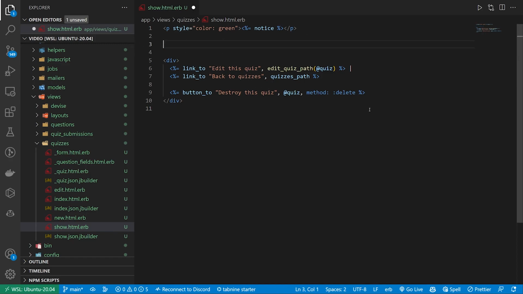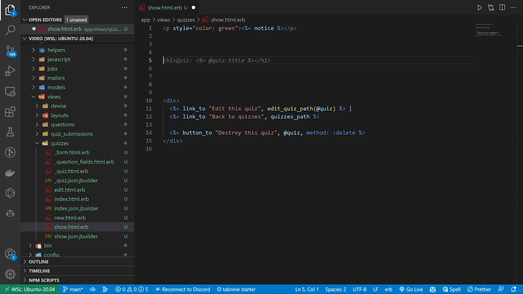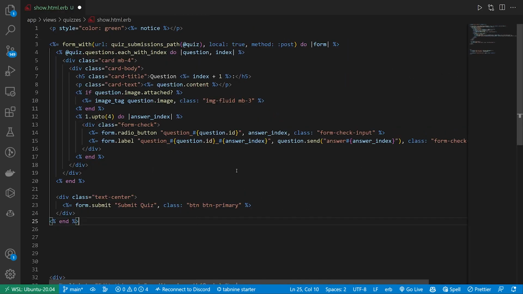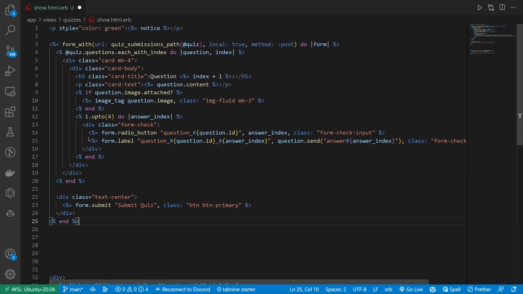We're no longer going to be rendering the quiz here, and I'm just going to press enter a couple times. Instead, we're going to have a form here for selecting our answer of choice. And it's going to be a bit of a doozy, so bear with me. But if I move all of this over, hopefully we can get this all on screen. Maybe not. I'm going to tab this over a bit just so that you can see it all. Hopefully that works. There we go.